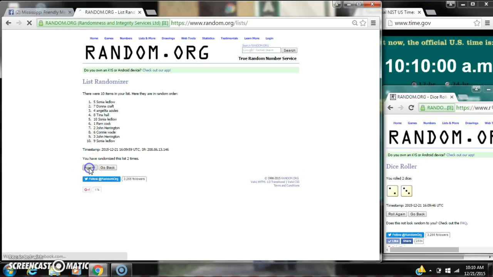It's 2, 3, 4. After the fourth time, there are 10 items on the list. Sonya's on top, Donna's on bottom. We've randomized 4 times, dice calls for a 5. Here we go for the last time at 10:10. Good luck, y'all. Alright, after the last time, let's check our winners.